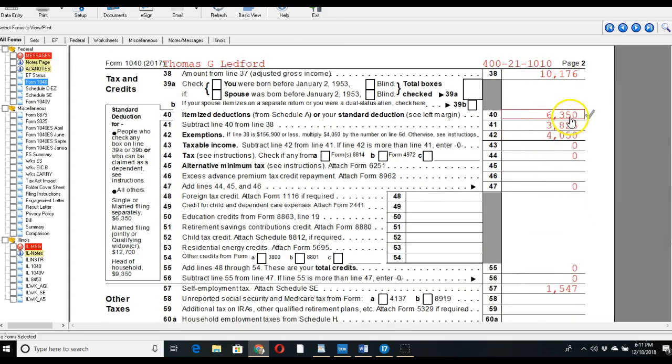Up here, single, that's my standard deduction amount. Going forward, the exemption amount has been taken out of the form, so that's one of the new things for tax reform that we won't be dealing with going forward. The exemption amount has been removed, so there's nothing to calculate as far as that's concerned.